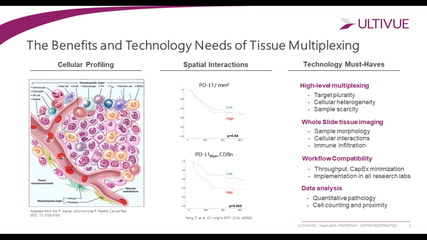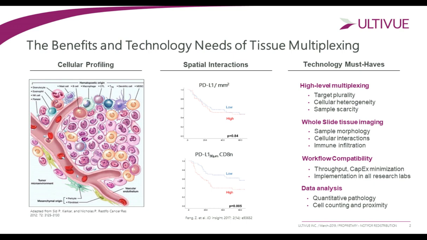Now, when PD-L1 first really came out, this was one of those topics where if a patient was PD-L1 positive or negative, that would dictate the type of therapy that may be recommended for that specific patient. As we've learned more about PD-L1 with its interactions within the immune system, we've seen that now there is much more to that story than there was initially thought. Now it's really important as to where the PD-L1, for example, is being expressed. Is it on the tumor? Is it on the macrophages? And if so, what are the distances is that to specific immune cells such as CD8?